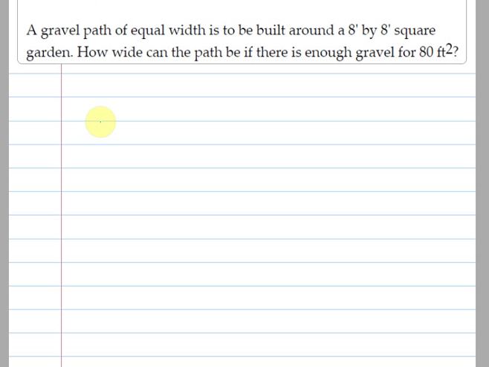The first thing I'm going to do for this problem is to draw a picture because I think a picture can help us make sense of what's going on here. So I'm first going to draw a square to represent our garden that we're told is 8 foot by 8 foot.